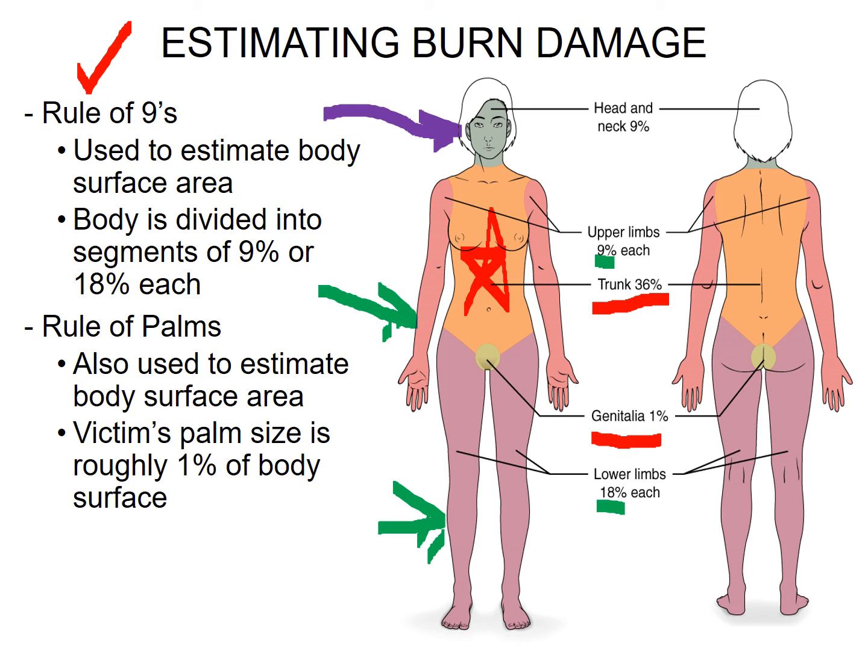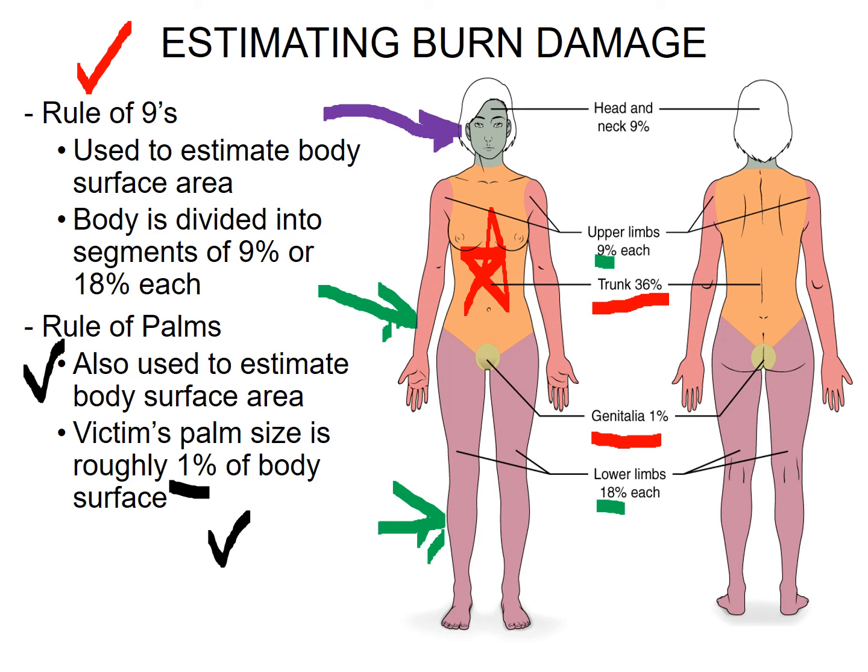The other way we can calculate who is in more dire need of seeing the physician is the rule of palms. And what that says is you take your palm, so just the area, not your fingers, but just your hand area where your metacarpals are, and that equals about 1% of your body surface. So what you would do is basically just imagine you sticking a bunch of palms on the burn site and just count how many palms that would cover. And then you can calculate who's more severe.